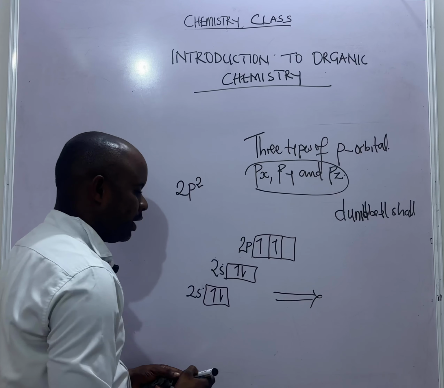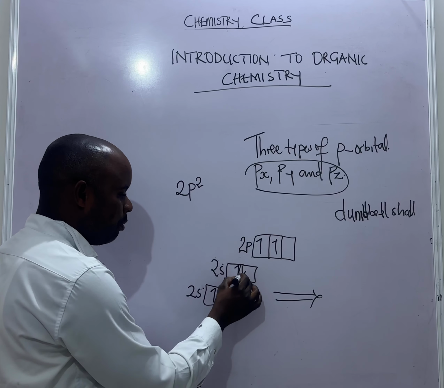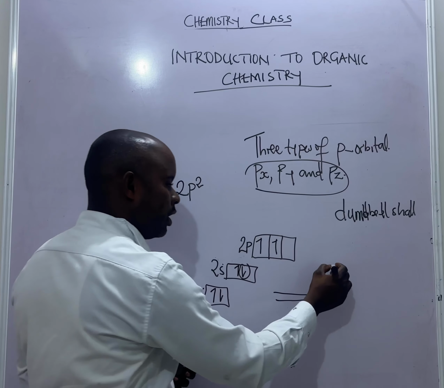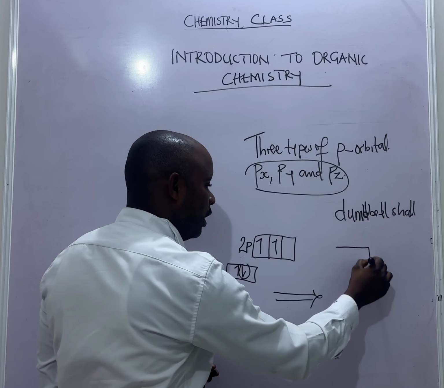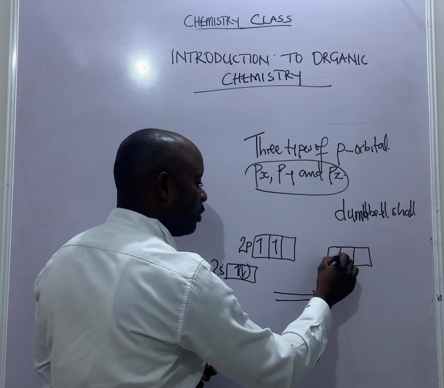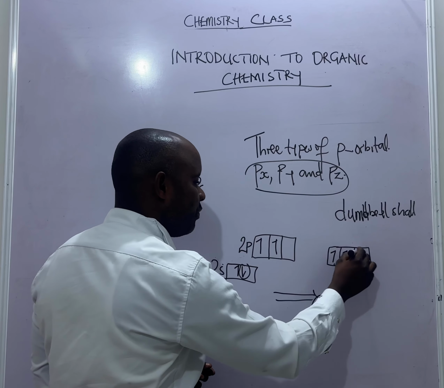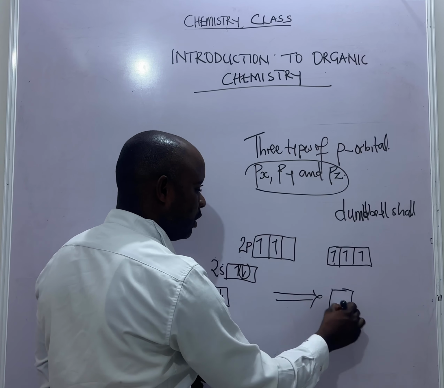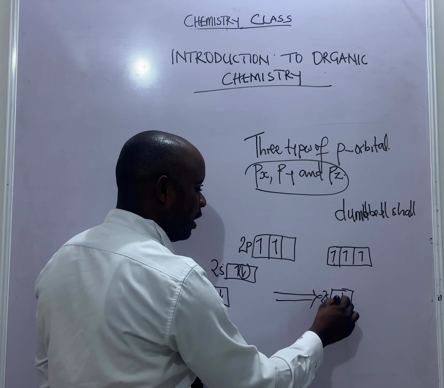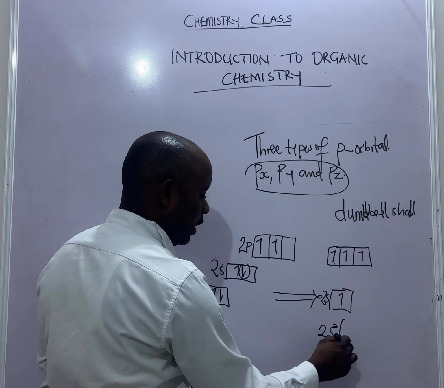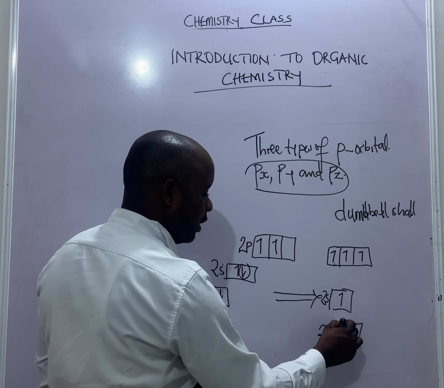During an excited state, one of these electrons is promoted to fill this empty shell. That is to say, we have the same energy level. This electron will fill this empty shell, leaving the 2s with one electron. The 2s2 is already filled up.